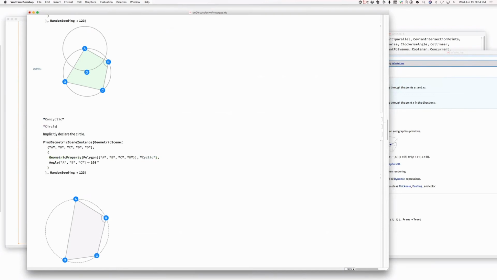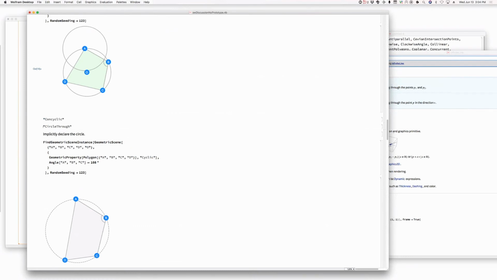So you would say geometric assertion of a list ABCD comma concyclic. Is that what it is right now? I don't think concyclic works. You could just do circle through of ABCD. Why doesn't this just say circle through in the polygon case as well? Circle through is a much better name than concyclic in my opinion.